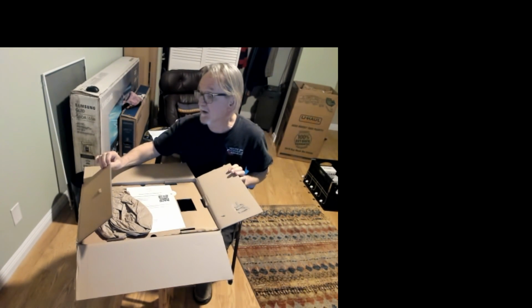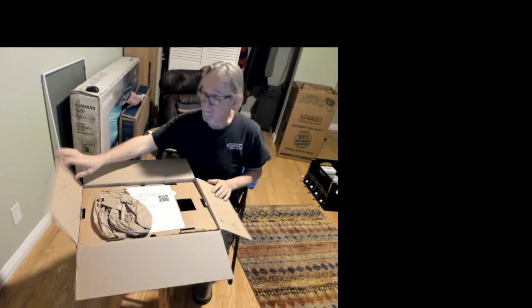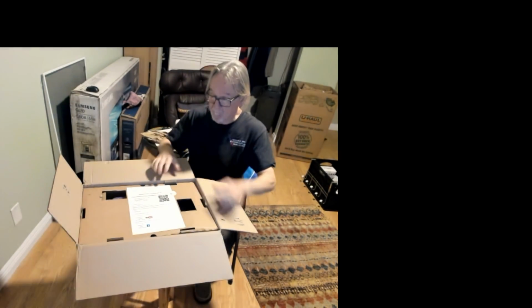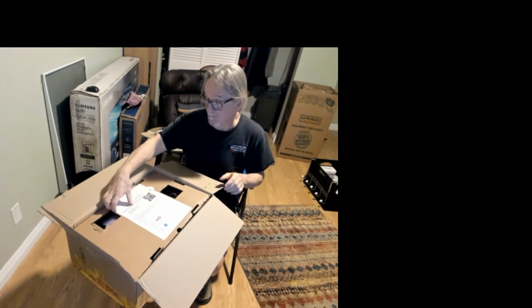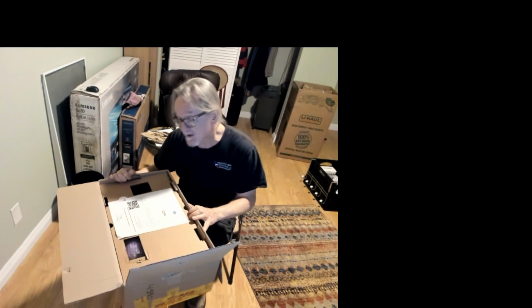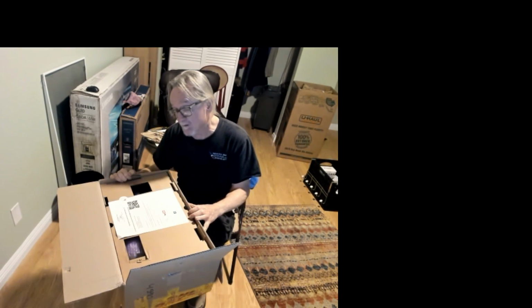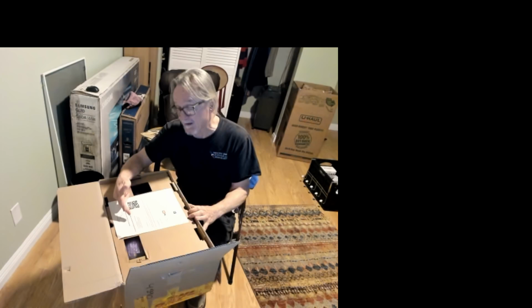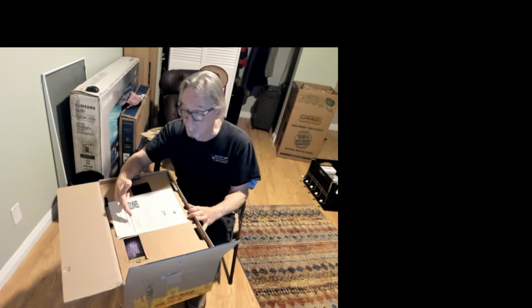Let's pop this open and see what we got. Again, very nice box, double corrugated, a little bit of padding here. And first of all, we get a little letter here. Let's see what this is. It says start here. So it says, welcome to ProFlight Trainer. Our guides help you assemble the Puma X flight controls. Main assembly guides. They have a PAS version and an RTP. I got the PAS version, and the RTP is ready to plug.